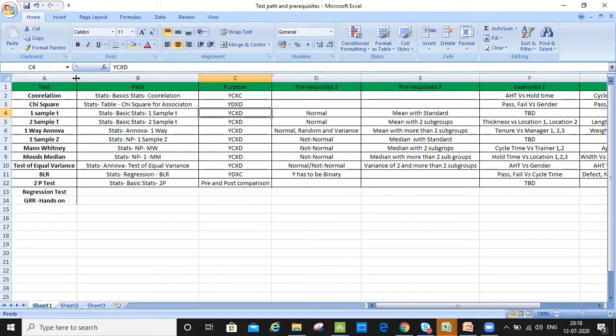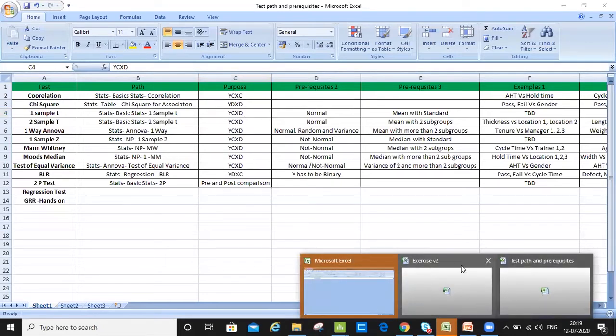But regression itself is such a big topic, used in data science when you go for your Python and R courses, wherein you will be using regression in quite some detail. For that, you need to go for the data scientist courses to understand it in detail. Okay, so let's cover the regression part, and we'll see how much we can cover. So the purpose remains the same, friends. When my y is continuous and my x is also continuous, I will do the test called regression.